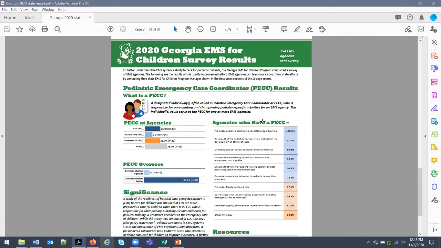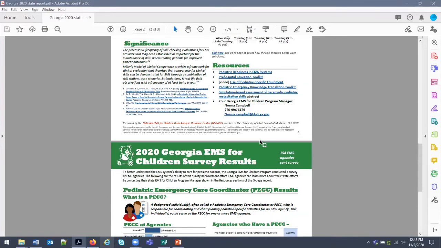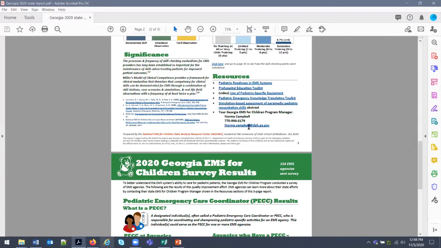And all the text looks correct. If you did add any resources, you might want to check them and make sure that they're working correctly. Remember that we added Norma Campbell. You can see here that the email seems to be correct. If I click any of these links, they should open up as a new page.